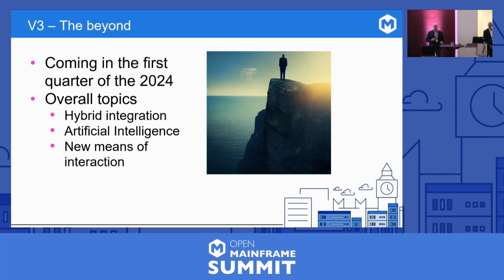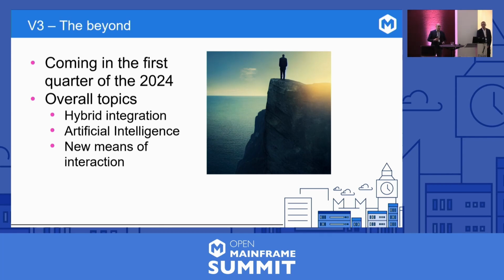And the other topic is artificial intelligence. It's probably going to manifest itself first within the chat, but the API mediation layer as the key gateway to the mainframe will have plenty of data around the patterns, and understanding what's happening there and whether there is some risk and some problem is going to be an important part of the overall Zowe tooling.